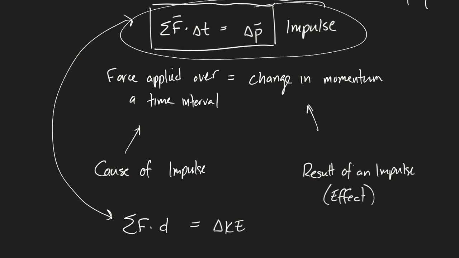Impulse is a vector. It's not clear that that's true, but make it clear in your notes. Impulse is a vector. More importantly, the direction of impulse isn't necessarily the direction of the momentum. The direction of an impulse is the direction of the change in momentum. Most importantly, if you're taking notes and you want to be very accurate, the direction of an impulse is in the direction of the unbalanced force.